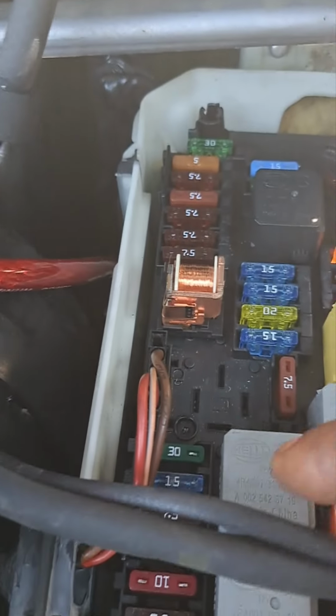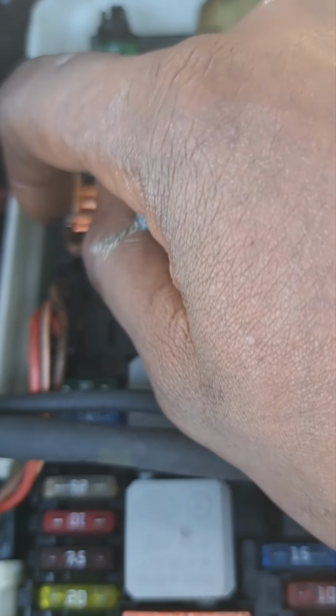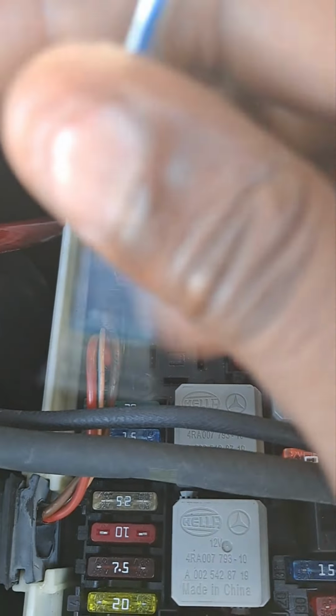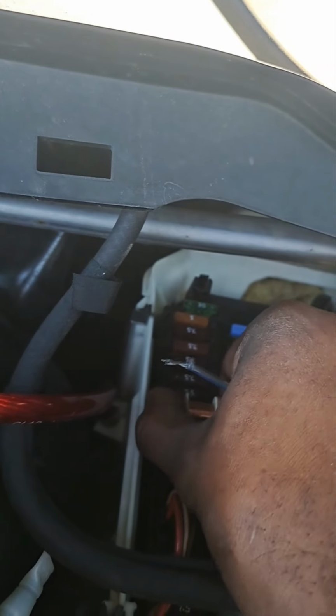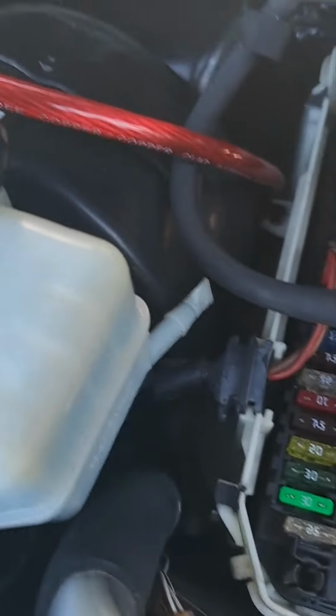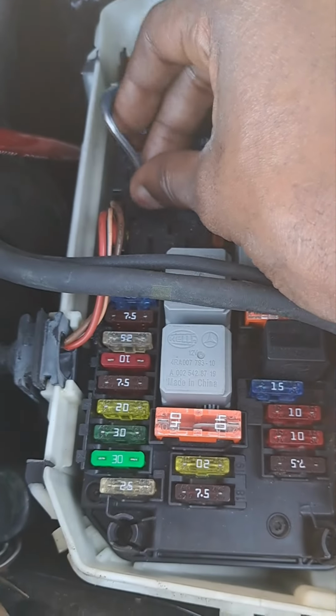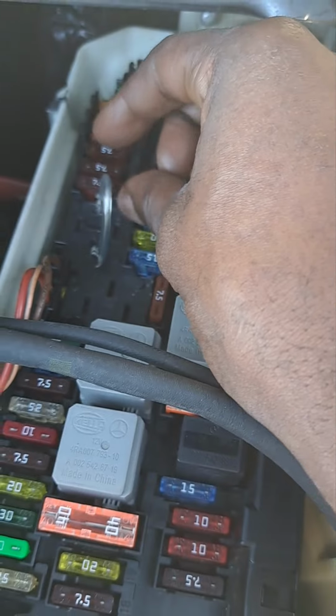And by the way, the relay that I touched earlier, this is your starter relay. I just took the cover off, and if you use the side pins, you can push to start the car. If not, then you can use a wire to start the car. Just take this out, take that out, and then you will position the wire one here, and then go to the top one up here. It's kind of hard to do with one hand holding the camera, but I'll try to get it for you guys. Okay, you place one on the bottom, and then the other one in the top slot. So it'll be like that.